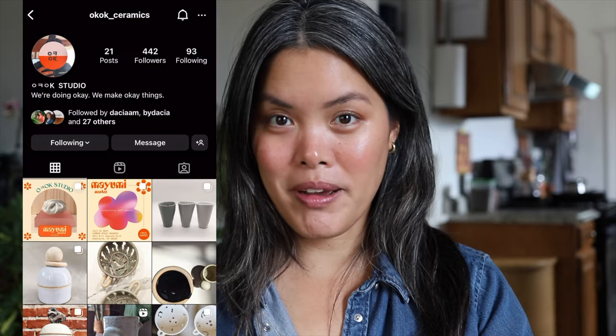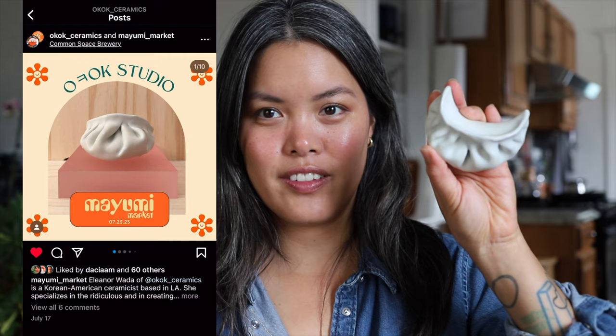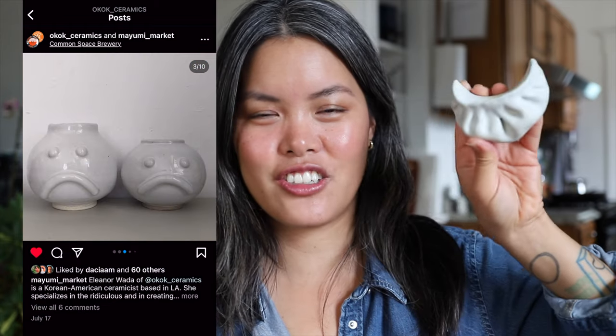Next I have a ceramic rattle from my friend Eleanor — she makes a ton of these in different colors too. I just think it's so clever and cute. She makes a bunch of different things, but her rattle collection is so good. She makes sushi rattles, kimbap rattles, and she made one that looks like a cucumber — it looks so realistic. Her rattles are so fun and adorable, so check her out.